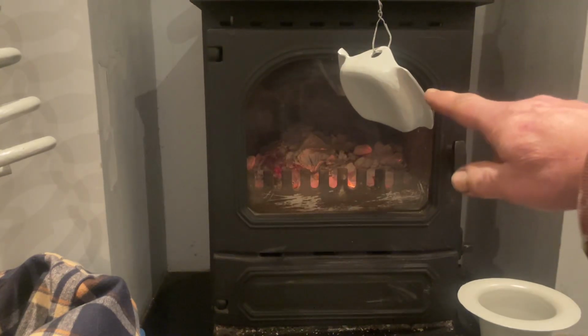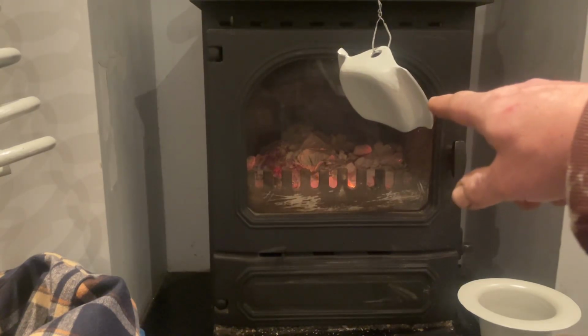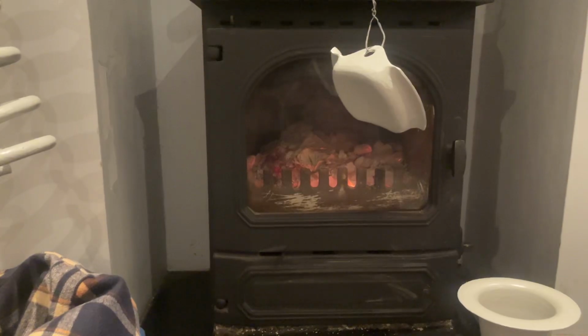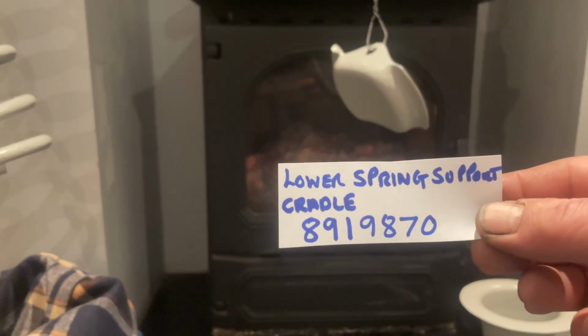So that's the suspension, the lower suspension cradle, which sits on the spring. That is what I'll give you the part number. It is available.